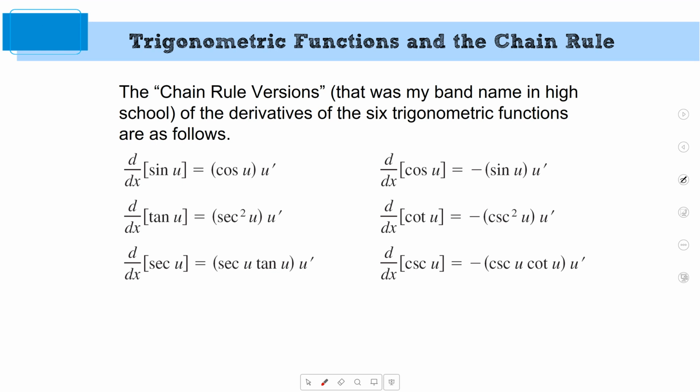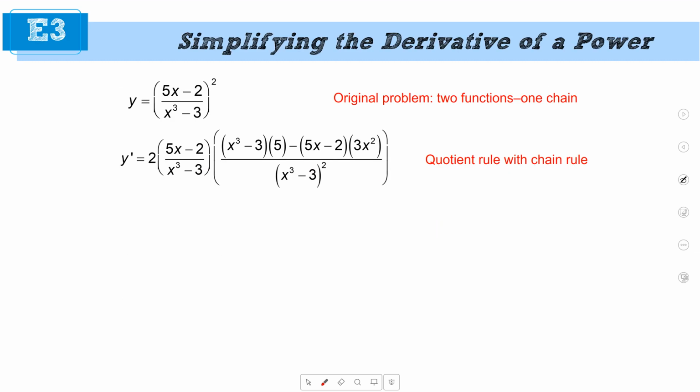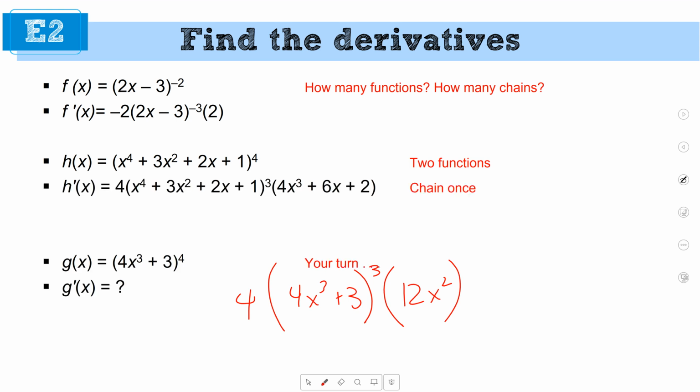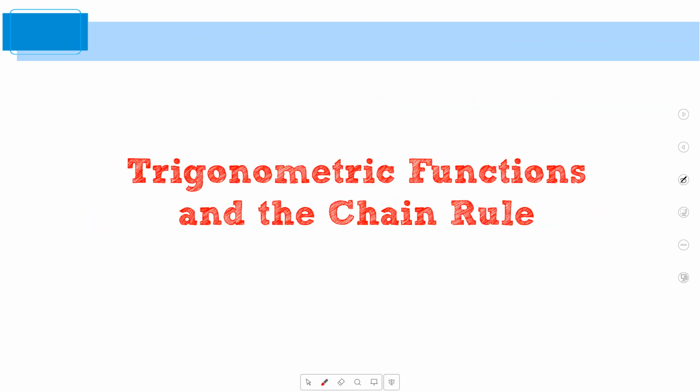Why do you have to do the chain rule? Because there's part of a function inside a function that, if you don't include it, gives you an invalid answer. So if we go back to this puppy, if I didn't do the chain rule, I would just get 4 times the quantity x to the 4 to the third power. We'd be missing that other component, which you would get if I took that monster and multiplied it out. There's pieces that we would lose. Okay? So let's do this guy.